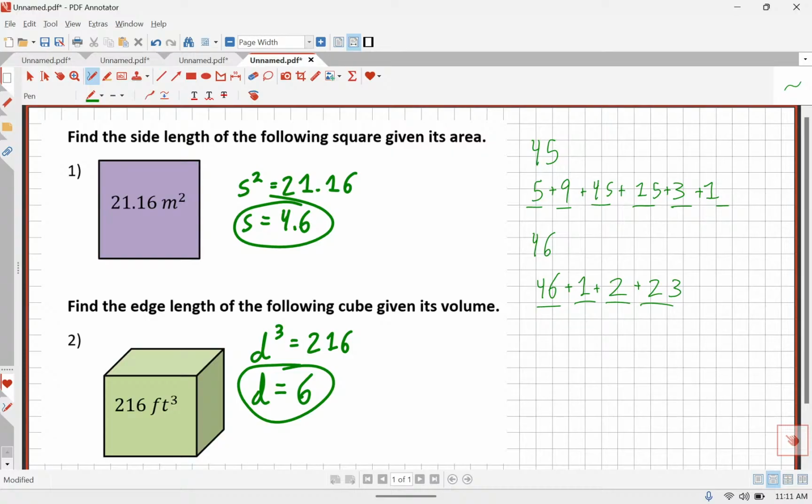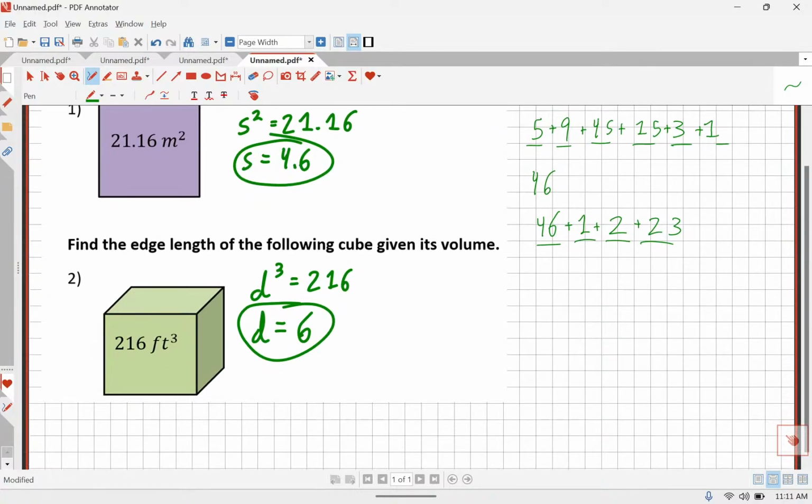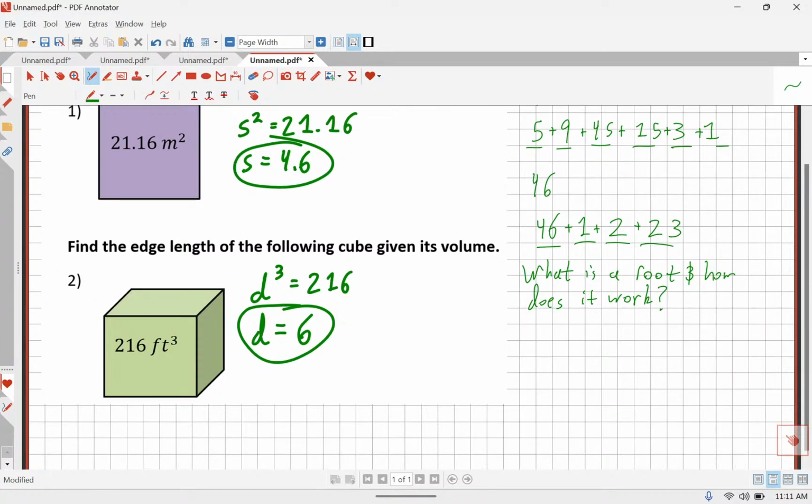What is our first essential question? And I would love to get that from Alex. What's our first essential question, sir? What is a root and how does it work? You're like, well, it's a part of a plant and it's the stem. No. What is a root and how does it work? That's okay, because that has nothing to do with what we're up to right now.